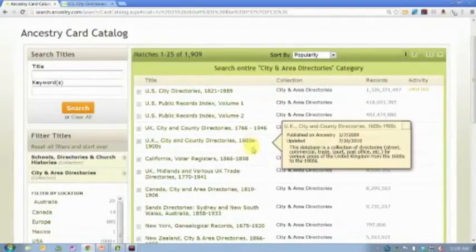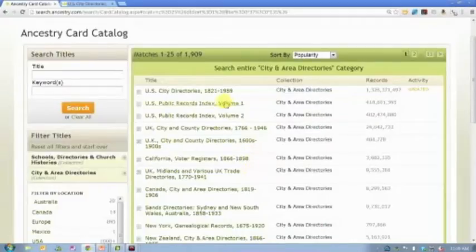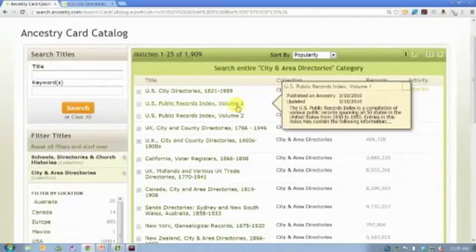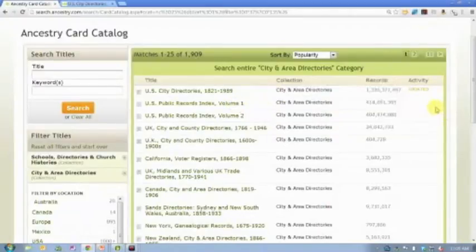There are a few other directories that you might be interested in. The U.S. Public Records Index, those records typically start in 1950 and go through 1993. Again, full coverage of the United States. They're a little bit smaller, just under 500,000 records each. Those records are collected from modern phone books, voter registration records, tax records, those kinds of things. Anything that's considered a public record in the United States went into creating those two databases. So if you're looking for more modern information, including maybe even some information about yourself, these are the two databases you're going to want to use.